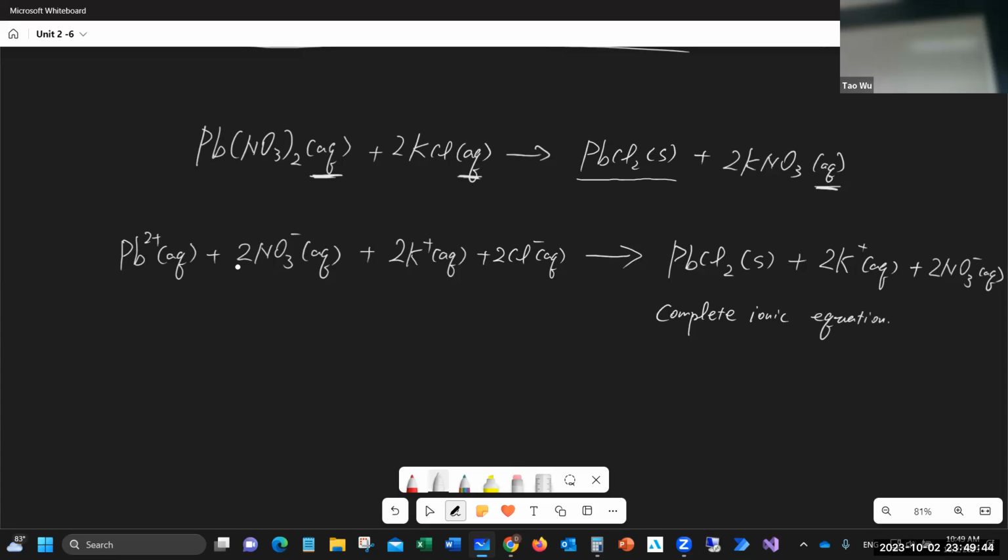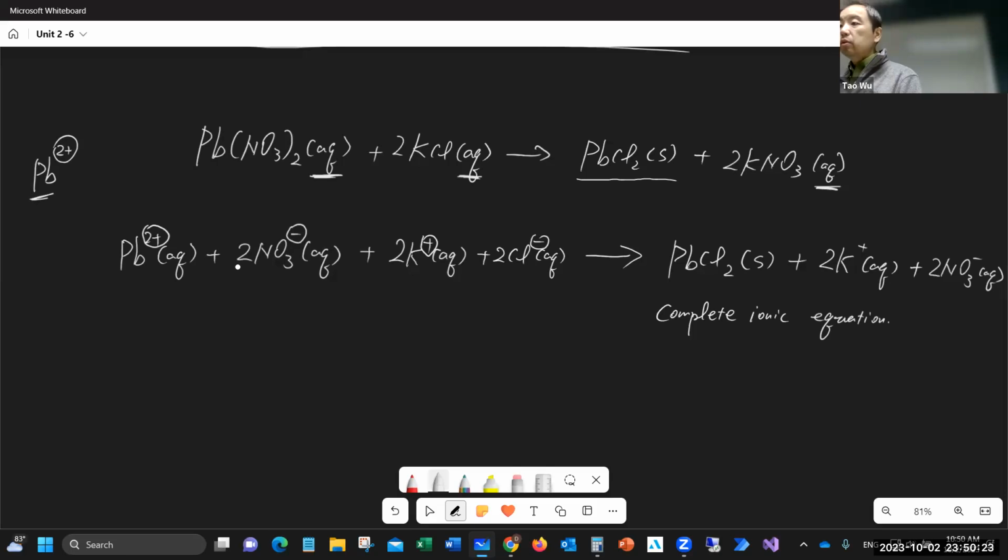Okay, so now you look at here. This equation already shows, and don't forget to write the charge because those are ions. Okay, it's not elements. If you write just Pb and don't write anything, then that's an element. Until you write the 2+ over here, then that's a charge. This is a lead ion, instead of a lead element. So in chemistry, the sign is very important. If you change a little bit, it's completely different things.